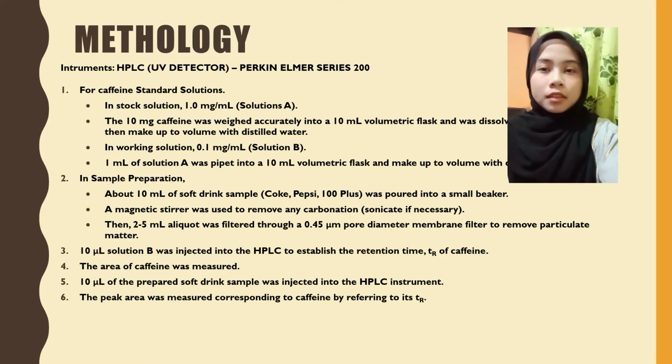Step 3, 10 microliters of solution B was injected into the HPLC to establish the retention time of the caffeine. For step 4, the area of the caffeine was measured. For step 5, 10 microliters of the prepared soft drink sample was injected into the HPLC instrument. For the last step, the peak area corresponding to the caffeine was measured by referring to its retention time.